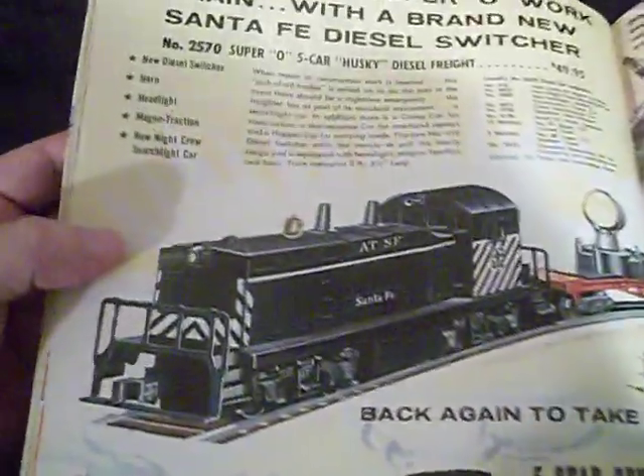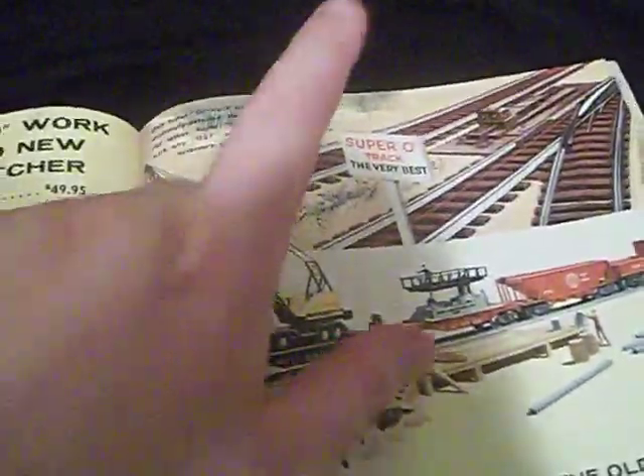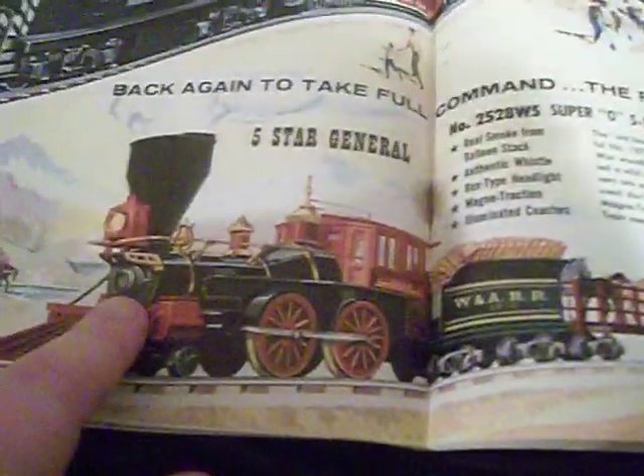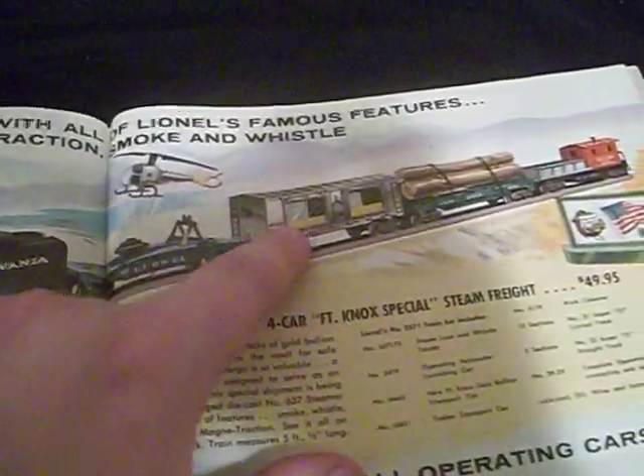And of course your track, track plan stuff. The actual O-gauge shit. That's a nice one. Super O-track — that shit is boss. Right here — this is the train set I wanted, the Five-Star General. I want one of these so fucking bad. One day I will have one. I like that gold car, I like that GP9 as well.